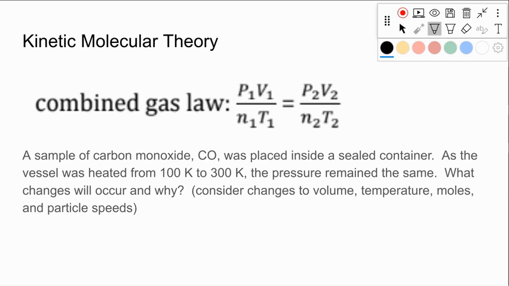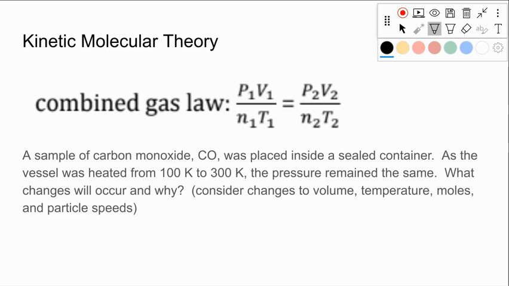Temperature is changing. And so in order for temperature to change, that means the other thing that had to change would be volume. Now, volume and temperature, since they're in a direct relationship because it's V1 over T1, as my temperature increases, this means it had to be in a container that could change sizes because it says it's sealed, but it doesn't say that it's a fixed volume. And so it'll usually use the word rigid if the volume can't change.